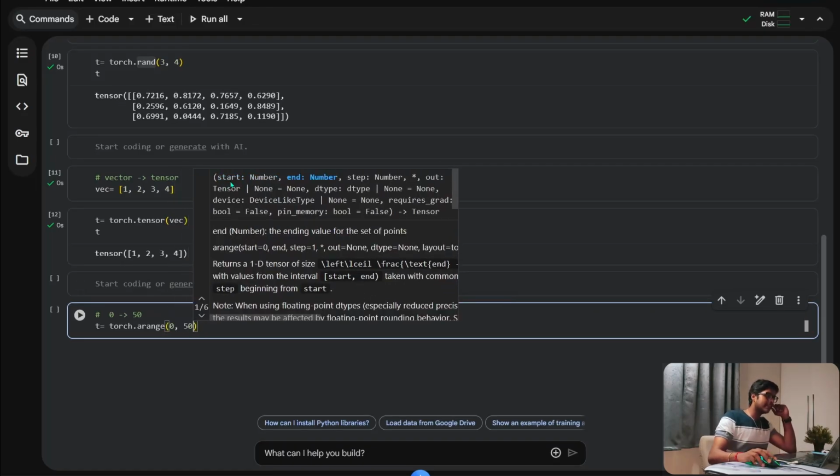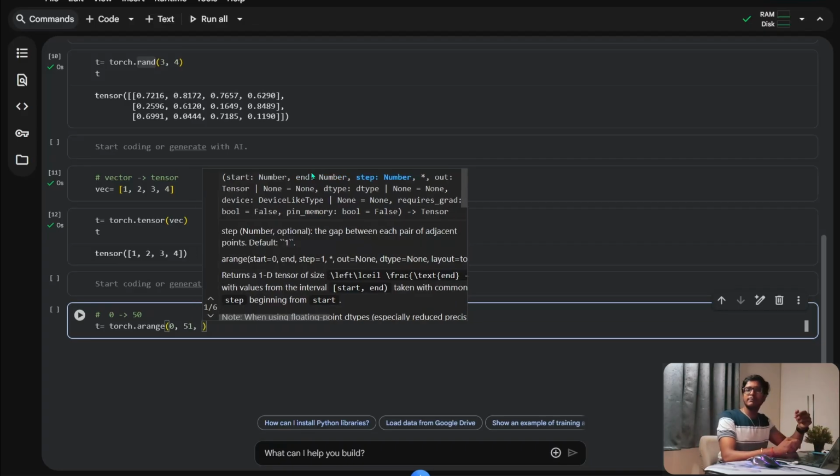You can see the starting value is 0, the ending value is 50. But if the ending value is 50, it basically excludes 50, meaning it runs from 0 to 49. But we want 50 to be included, so here we are going to do 51, right? So it's 0 to 50.